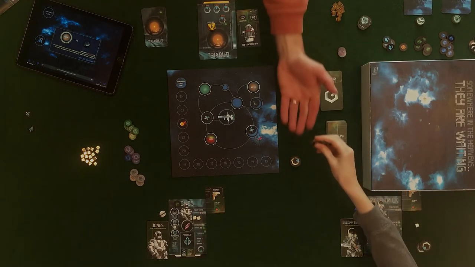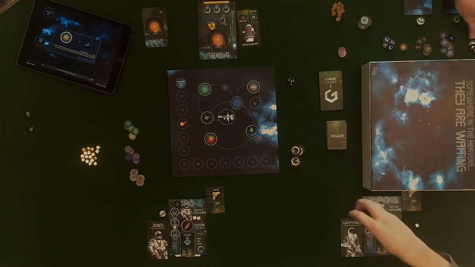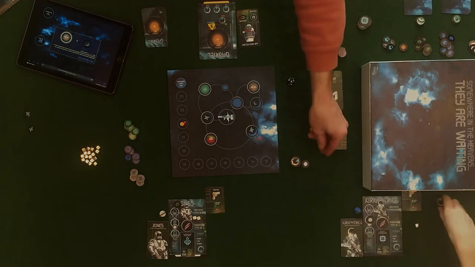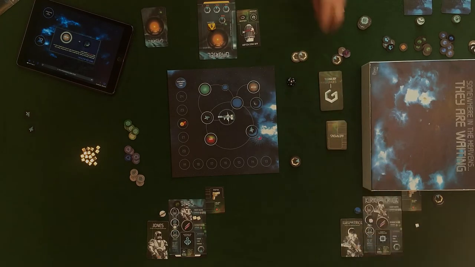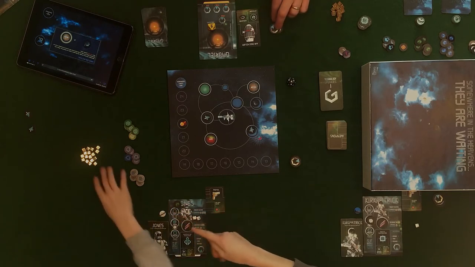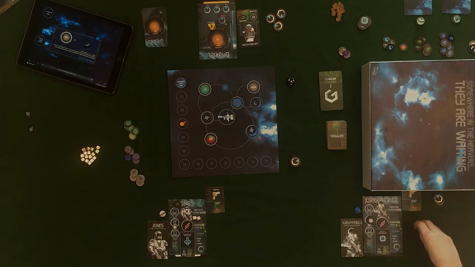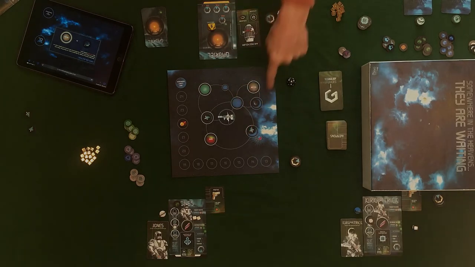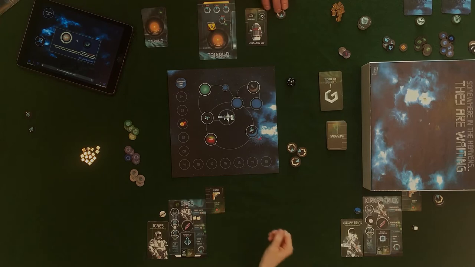I'll take one white element token. Oh, okay. Here. That can be yours. Here's your white. Thank you. Oh, and support me. Okay. You know what's fun about this is that I could just move all over the place if I wanted. All right, we'll go to Musty. That was my move. I've got two more things.